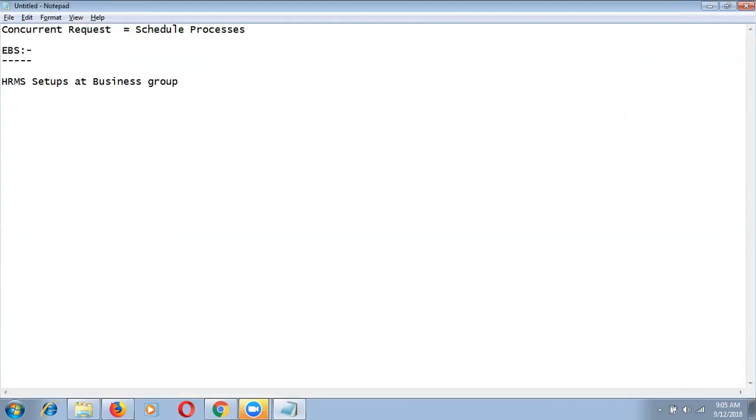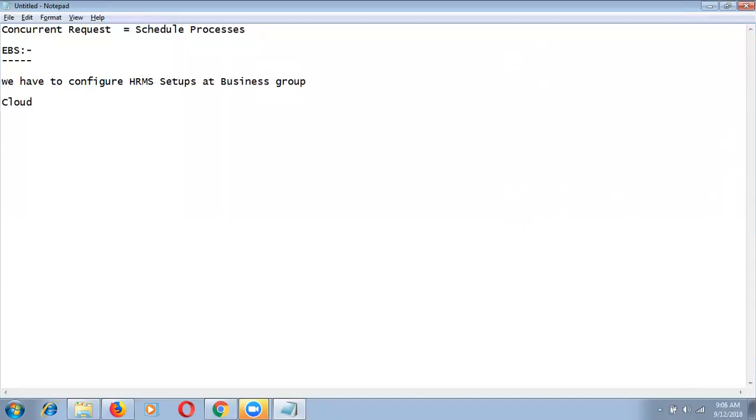Remember, we have to add the HR organization classification in the business group as well, and only then can we create employees. It's a profile value as well as a classification at the business group level. So we have to configure HRMS setups at the business group in E-Business Suite.